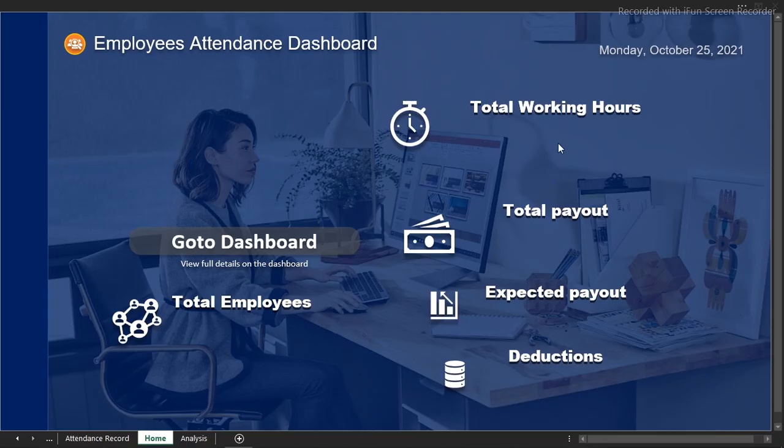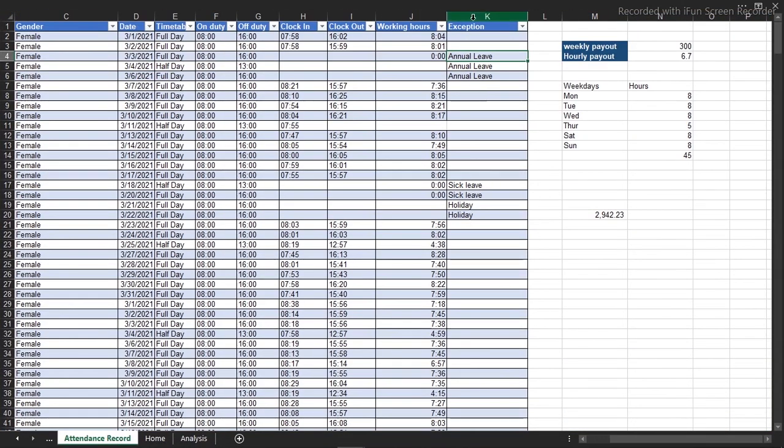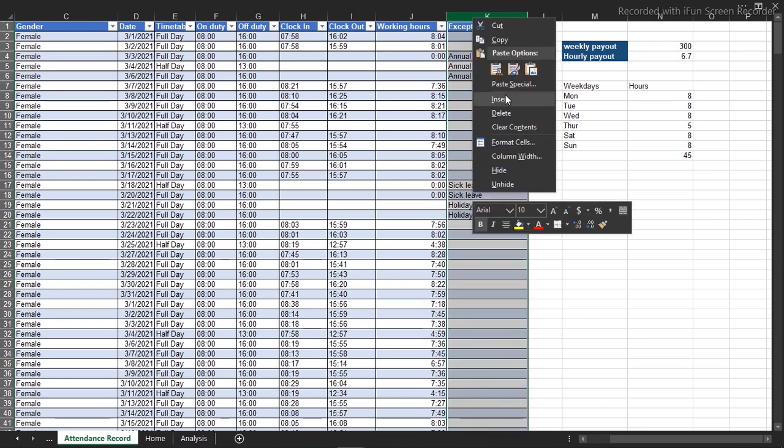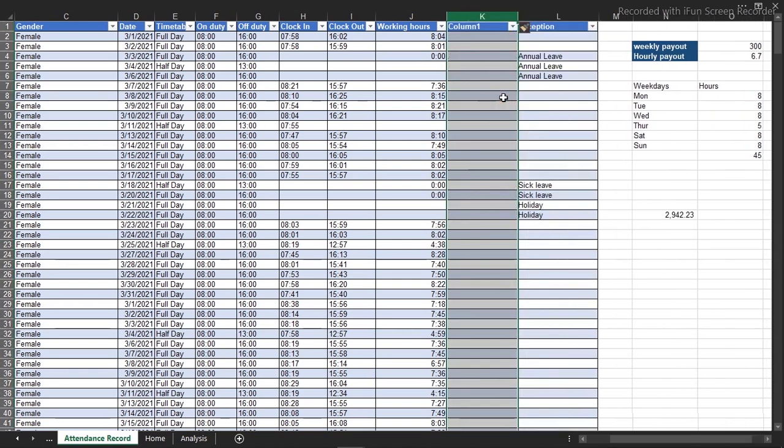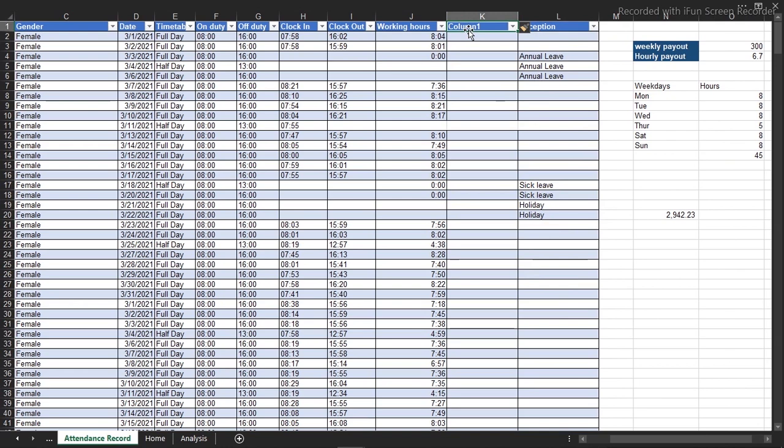All right, based on what we have right now, we need to create the total payout, and it's very simple and easy to create. What's a little bit cumbersome is the expected payout and the deduction. So let's go ahead and see what we can do. I'm going to go back to my analysis. Sorry for that, I'm going back to the record sheet right here. I want to add a new column to have that created before we summarize it. Add a new column, and I'm going to type something like payout right here.